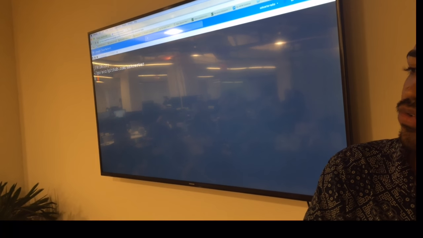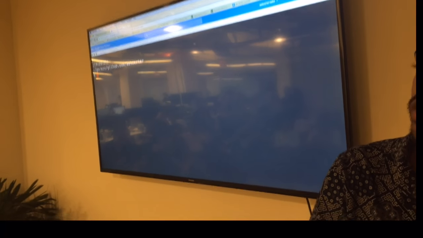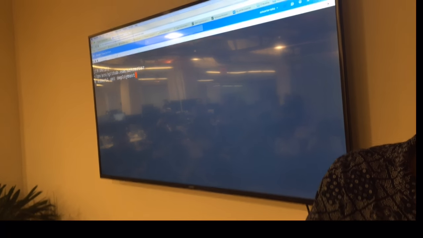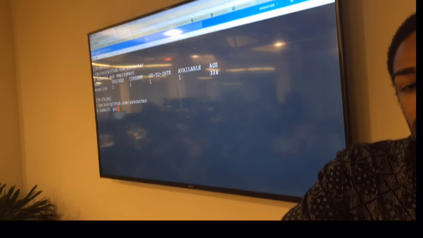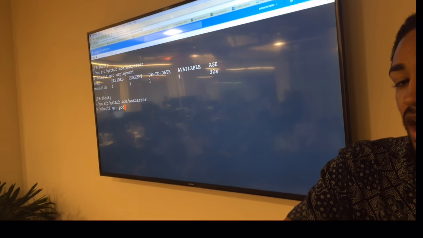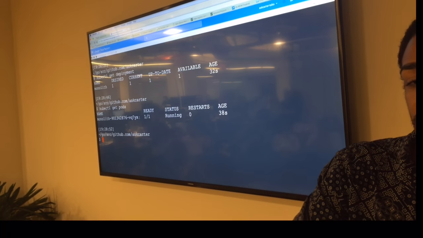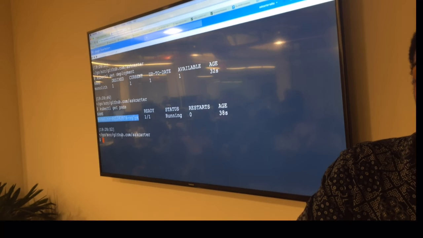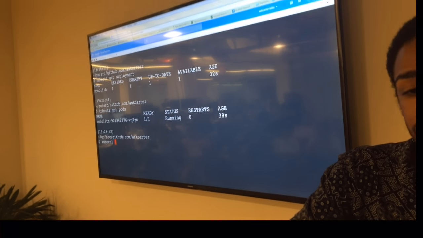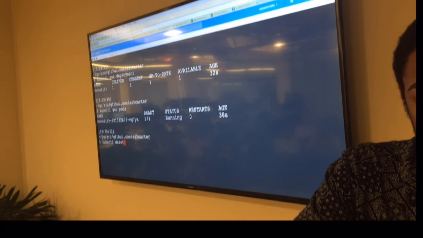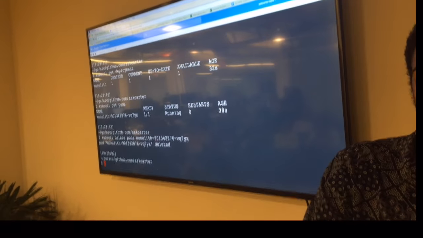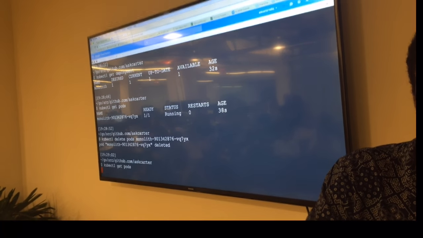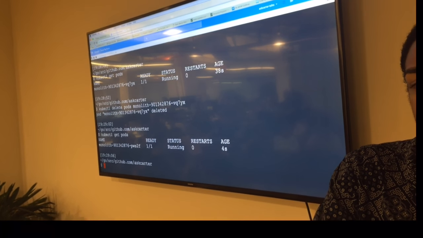You saw a deployment before, it just manages versions of your application. So right now I said I want one version of this application. So if one were to die for whatever reason, so our applications are pods. If this were to die, like maybe someone like me went and deleted it, it's going to restart that for me automatically. So now if I say get pods, you'll see that a different one was created.